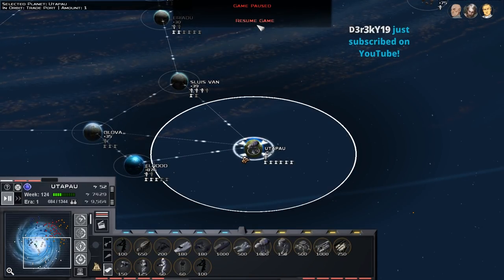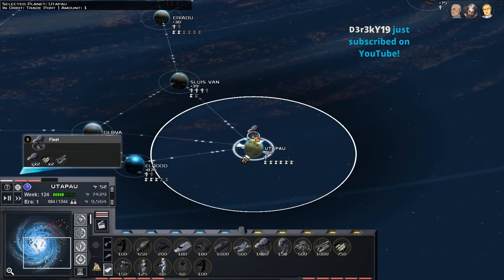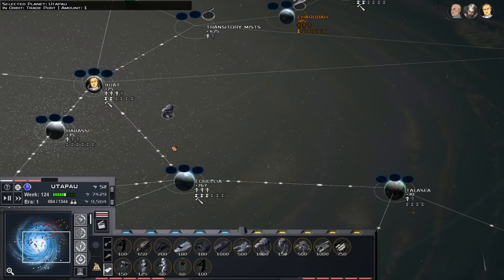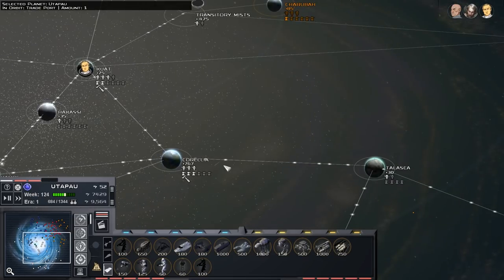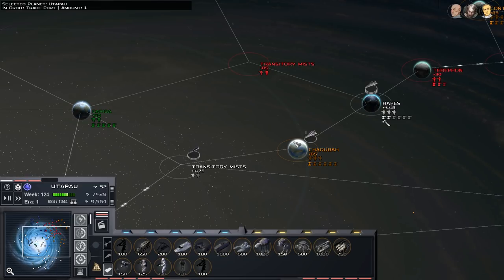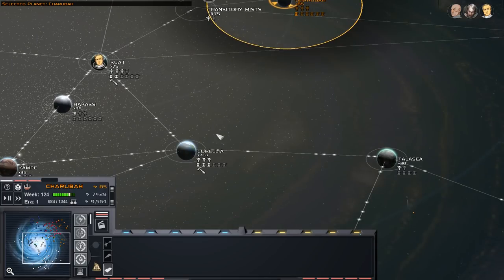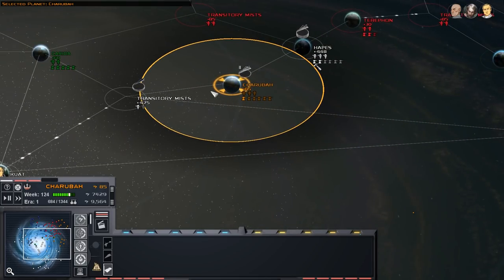Oh, there we go. Completely forgot about these. Alright, so let's move you guys up to Corellia. And yeah, so we'll take Taruba, and then we'll take Kashyyyk, most likely.